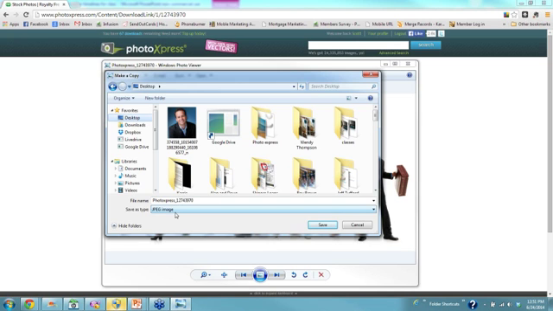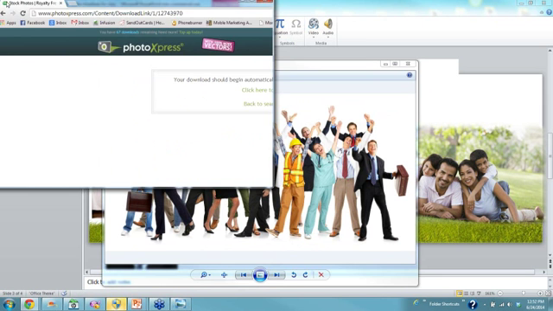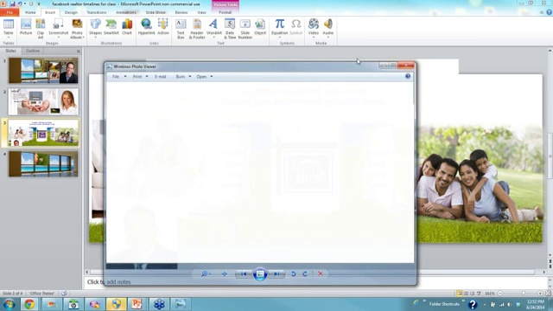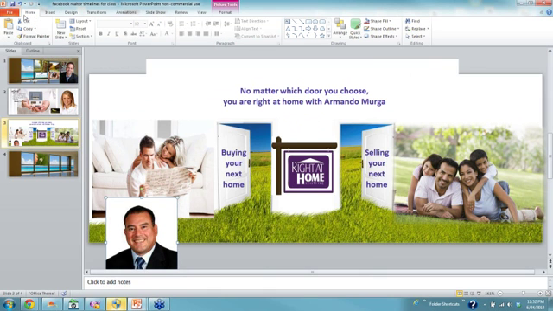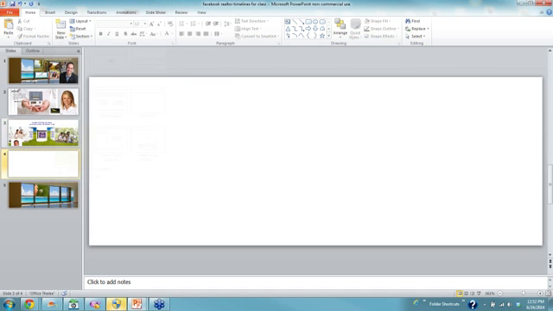And you'll notice it's always JPEG that it saves, which works with pretty much any program. So I'm going to click Save. And now if I want to take that image, I'm going to create another slide to give me a blank space to work from. I'm going to hit New Slide, Blank, and it pops one up here in the window.